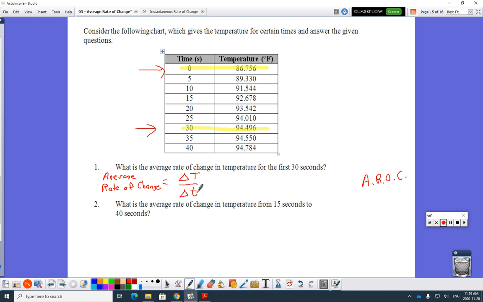I'm trying to teach a little science here in the meantime. Capital T is almost always temperature. It's like reserved for that. Temperature is capital T. Little t is almost always time. It's like reserved for that. I'm not saying they can't be used for other things, but scientists pretty much use those that way. And so then, to find the change in temperature, I've got to find the temperature at time 30 and subtract the temperature at time 0, over 30 minus 0.